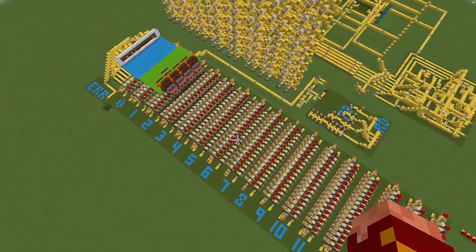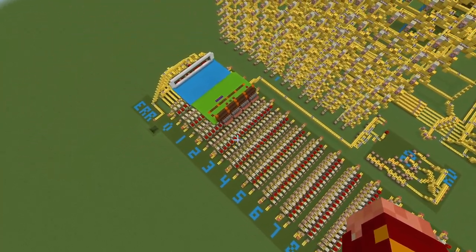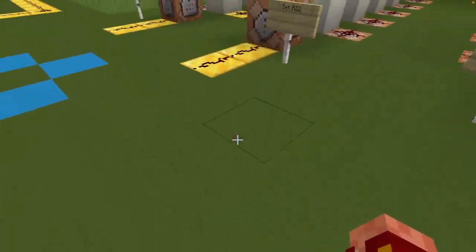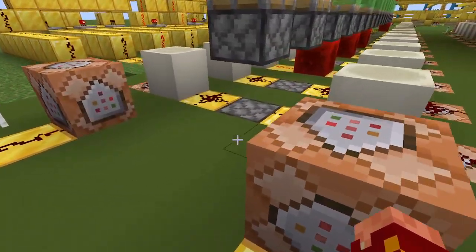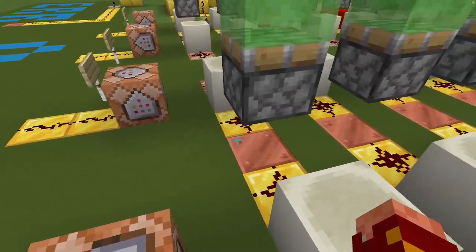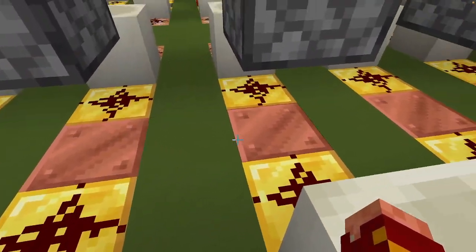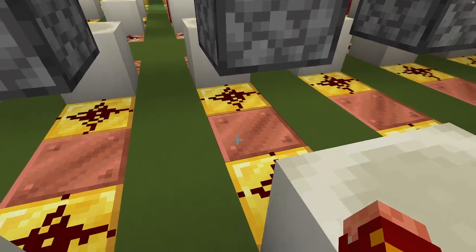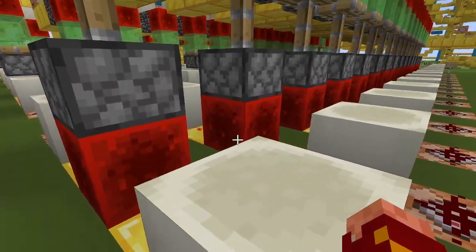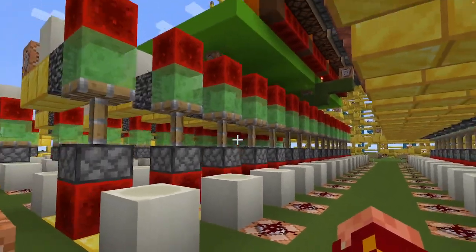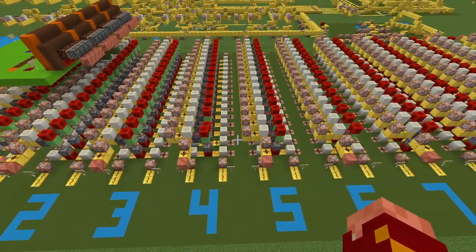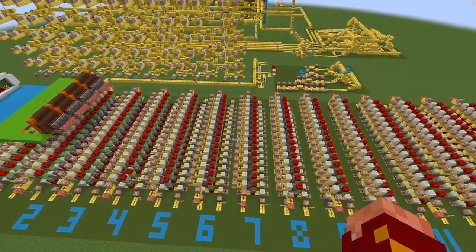And that is represented by whether or not there is a redstone brick in that spot. So if we go to this one as an example, this is a 0, this is a 0, this is a 0, because there are no redstone blocks sitting on those copper blocks. If we go to one here, this is a 1, this is a 1, this is a 1, and so on. The rest of that we'll get to in a second. So all of this serves as the memory of the CPU.